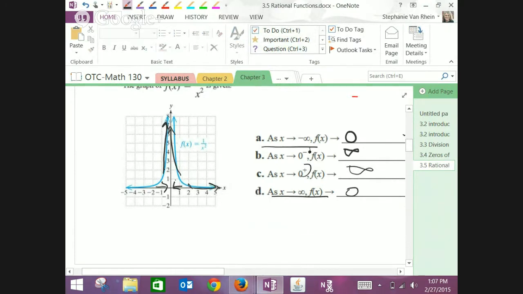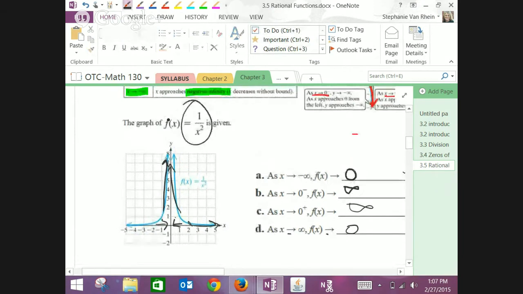And that's what this notation here means, to the left or the right. Negative means you're approaching that point from the left. Positive means you're approaching it from the right, but you're never equal at that point. Because a lot of times your function is undefined at c. So I can't plug 0 into my function, right? 1 over x squared would tell me I can never plug in 0. Because we'd have 1 over 0, which is an error. So that tells me I have a vertical asymptote there.